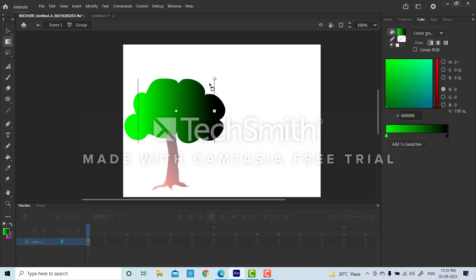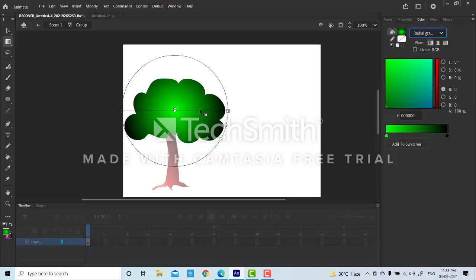Let us now modify the gradient field in the shape by using the gradient transform tool. At first you need to change the linear gradient to radial gradient. Go to the right hand side here. Here is your linear gradient option, beside the fill color option. Go to that non-solid color, linear gradient. Radial gradient is here. Click on that radial gradient. Now you can see the handles of your radial gradient transformation tool. Then you can change the center, change the rotation effect, and change the width of the radial gradient.